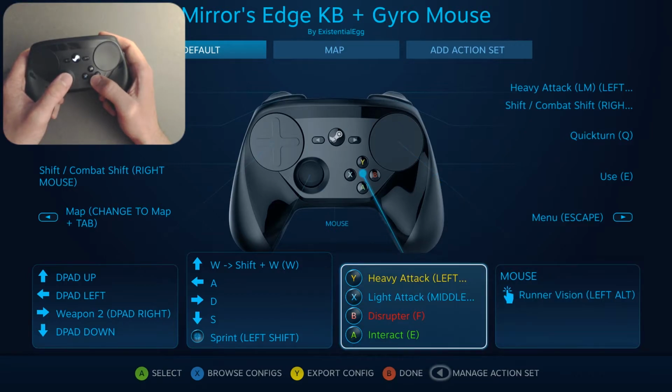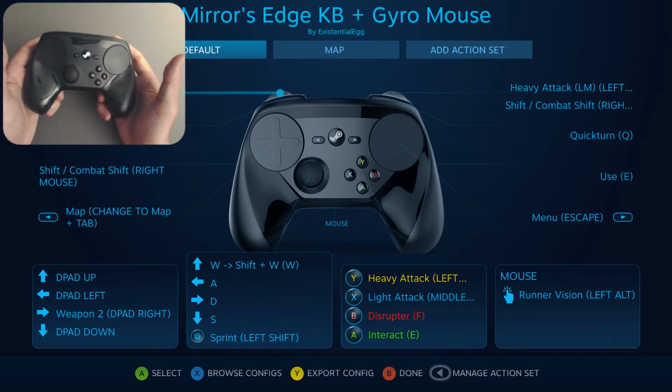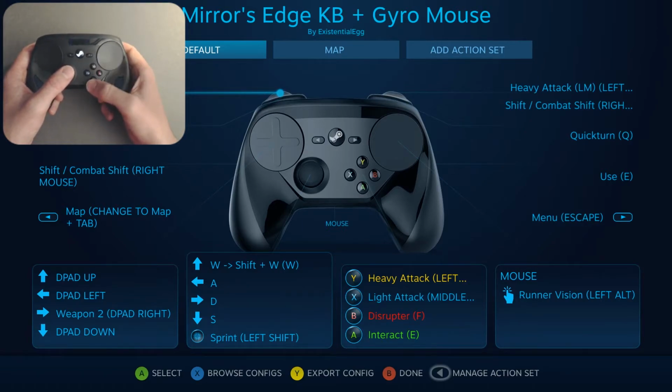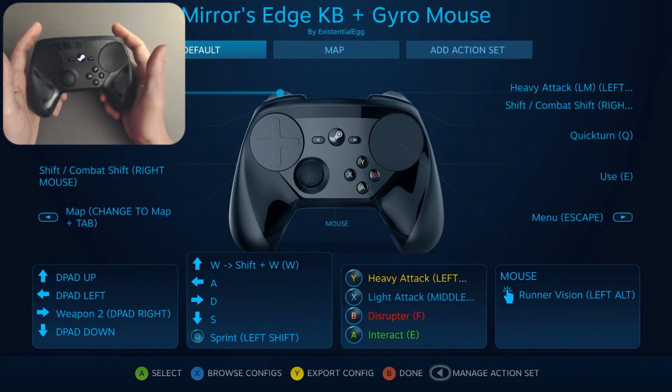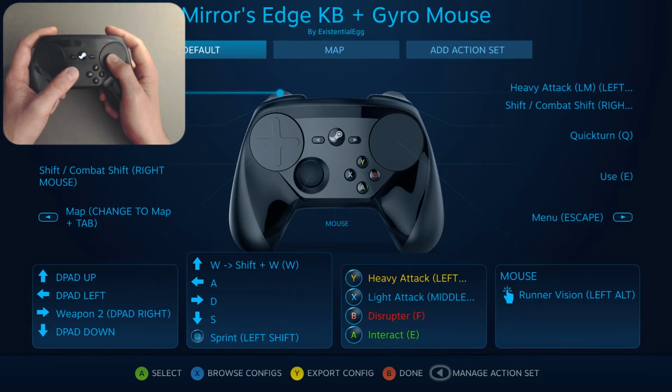I didn't really want to fuss around with it too much, just those dual stage triggers, which are like second nature to me. I love that. It makes so much more sense than having to take off the camera to fight. I can just keep fighting. That's kind of why Mirror's Edge put the jump and crouch there, so you don't have to take your thumbs off of the movement and camera. Well, now that same thing applies to combat.